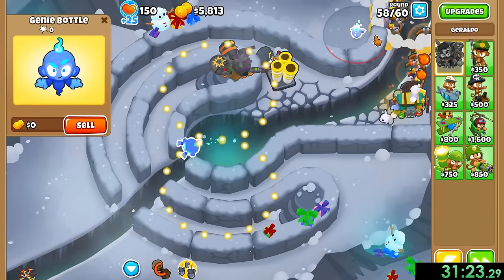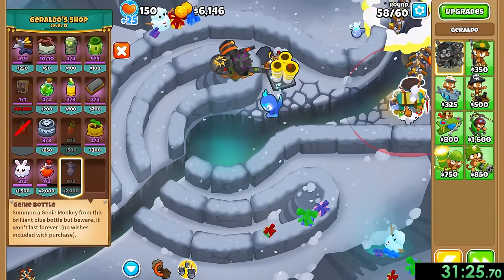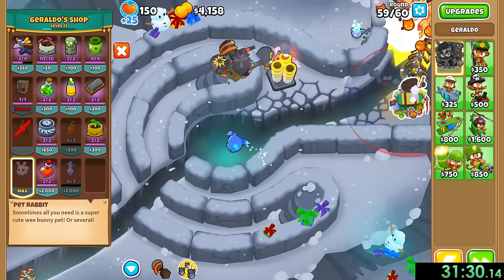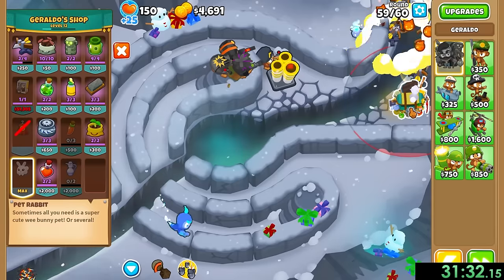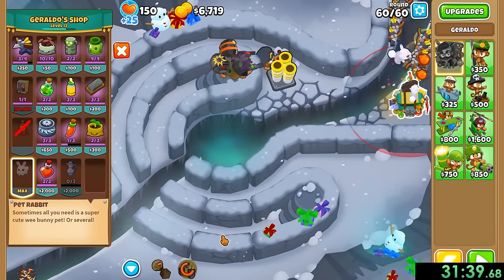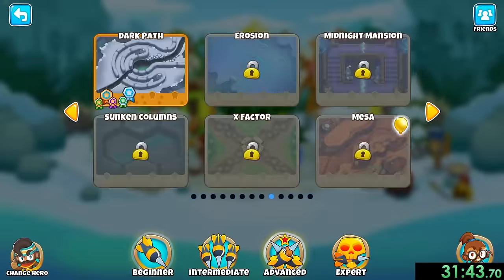Does he not work because he's behind the wall? Oh my gosh, is that really like that? I did not know that. That is actually really crazy. So he has to be in the right way. The bunny seems to be working though, which is good, but he's also in range too, so I'm not sure. We'll have to keep playing with this because I'm not exactly 100% on what's going on here, but we're already on Apopalypse, which is gonna be gross.